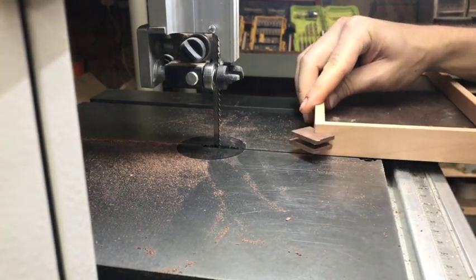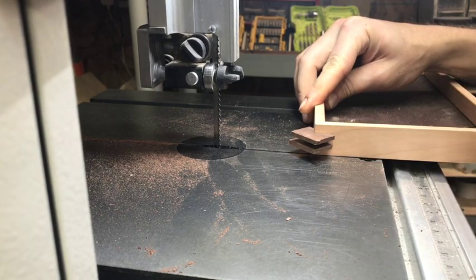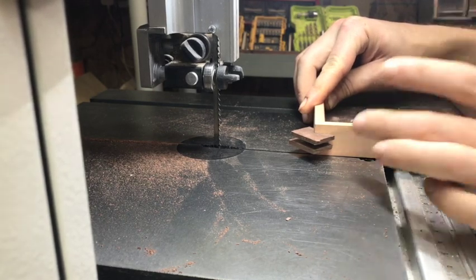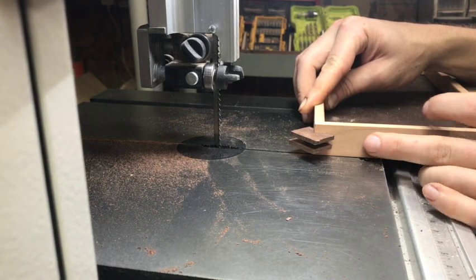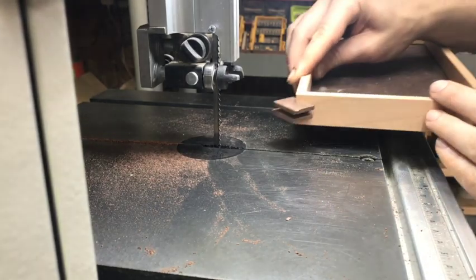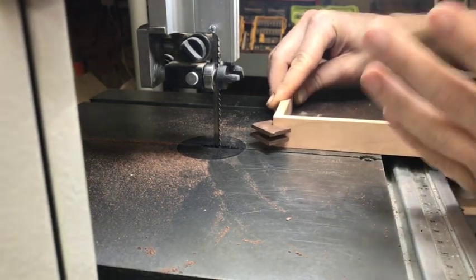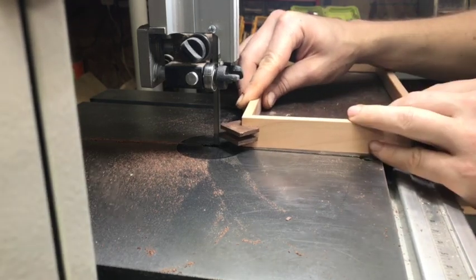Now remember, you can always do sanding, chiseling, whatever. Don't go so close, unless you have a flush trim saw that you trust, that you risk the teeth of a bandsaw or a Japanese normal pull saw going into the side of this. It's just a lot of extra work that you don't want to have to do. So err on the side of safety and leave some meat there, and you can sand it off or chisel it off or whatever.